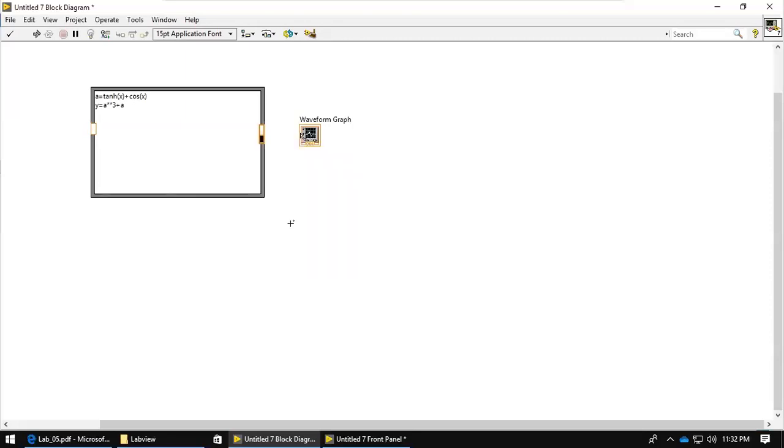Add output, because we have an intermediate output, which is a. So I'm going to enter this as x. Here you need to type in Y, here A.